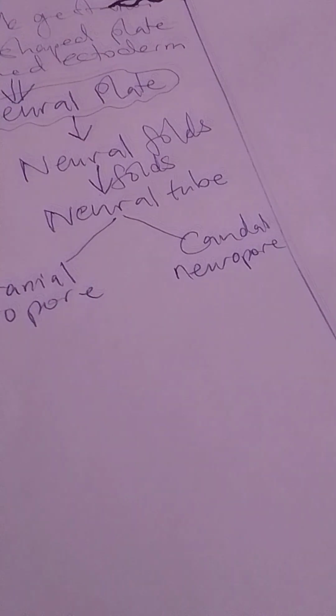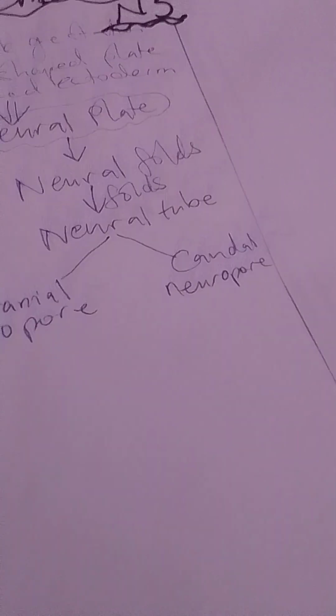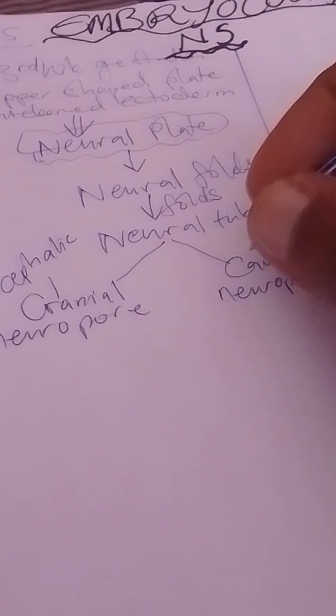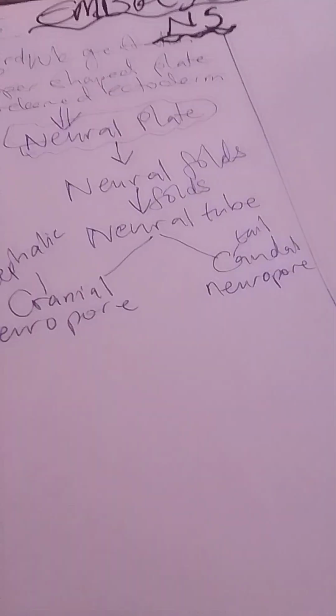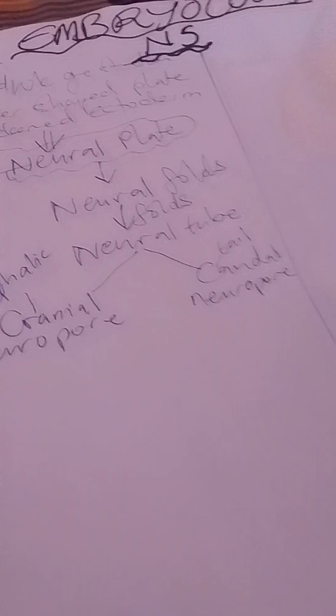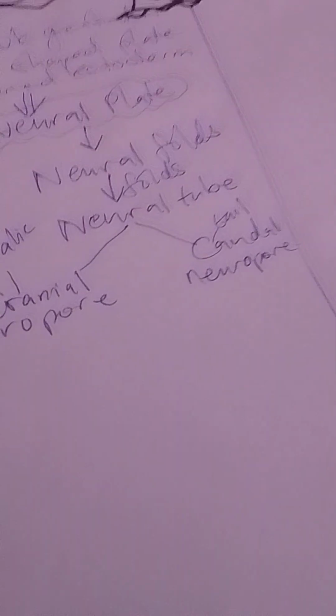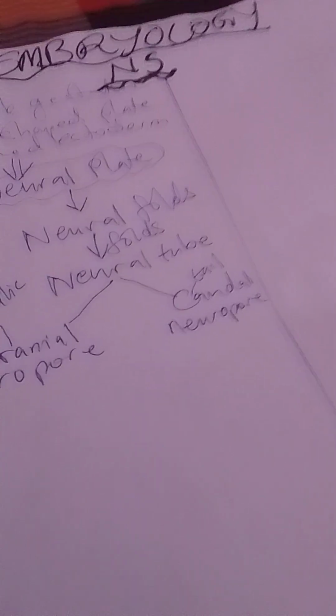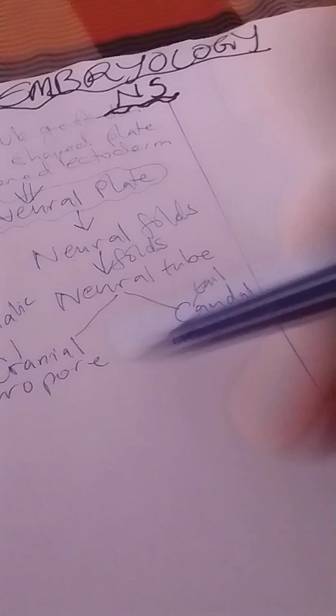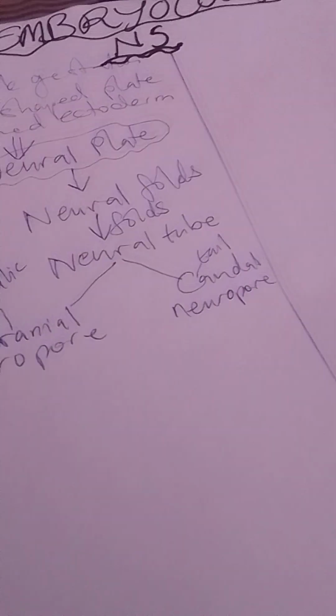So just so you understand, cranial always means head, or towards the head, and something else you can use to refer to is cephalic. Then caudal is tail, so towards the bottom. So cranial is towards the top, towards the head, and caudal is towards the limbs or towards the legs.